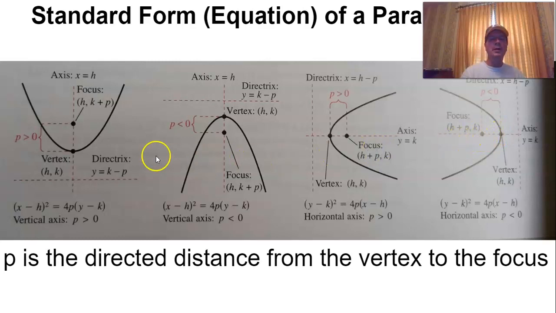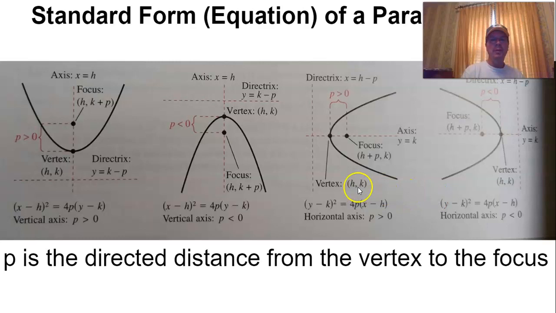Okay, one thing I should mention is, once you know where the focus is, the directrix is the same distance on the other side of the vertex. In this case, it's to the left of the parabola, and in this case here, it's to the right of the parabola, all right? So knowing whether it's an up or down or a right or left one is one of your most important first things, all right? So with that as a background, I'm going to stop this video, and we're going to look at specific problems that deal with parabolas.